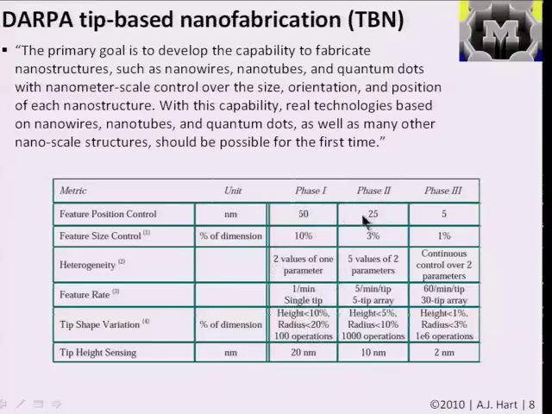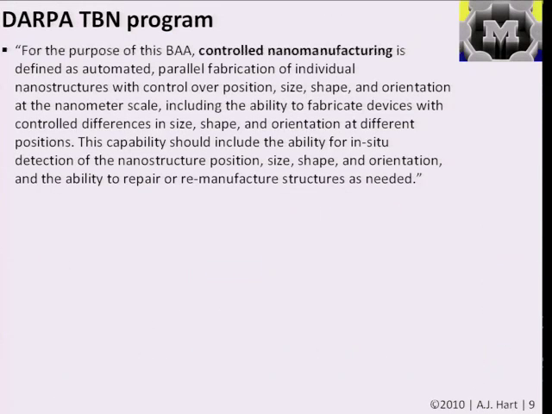And with time, they said that if you stay in the program, if you meet these targets within phase 1, and we like what you're doing, then we'll give you another phase of funding, and you have to get tighter in all the requirements and do better with time. I don't know the specific results from this program so far, but I think they're about in this time frame. But why I'm describing this is I thought it was a really nice example of definition of their perspective on nanomanufacturing, which I think adequately expresses the challenges that we want to talk about from now on.